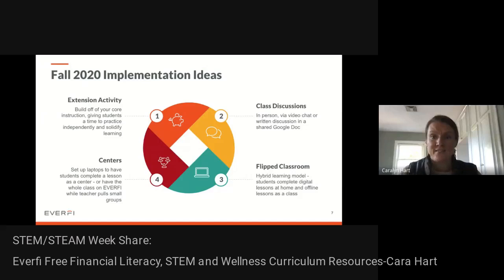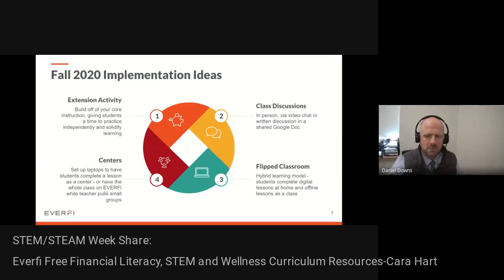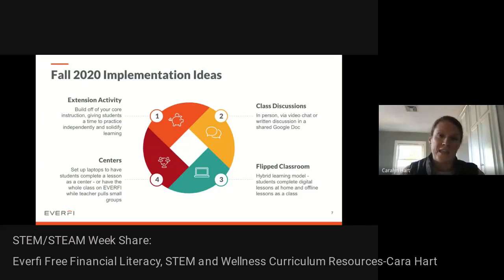And then finally, whether you're in school or you want to use it for asynchronous learning, you can sort of do it as a flipped classroom. So you can introduce a topic, and then when students are at home or learning on their own, they can go through the modules themselves. As I said, every module is self-paced and self-guided, one-to-one for students. And finally, when we all are back in the classroom, I see a lot of teachers using this course as a center or having all the students do the digital lessons while the teacher pulls small groups for interventions.